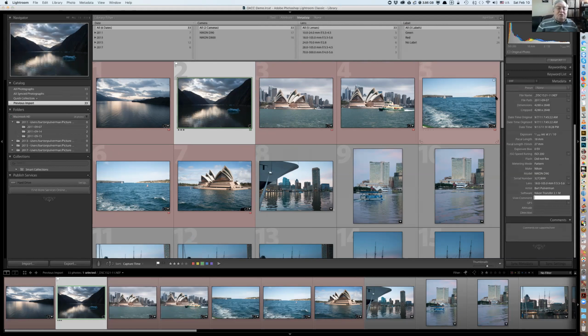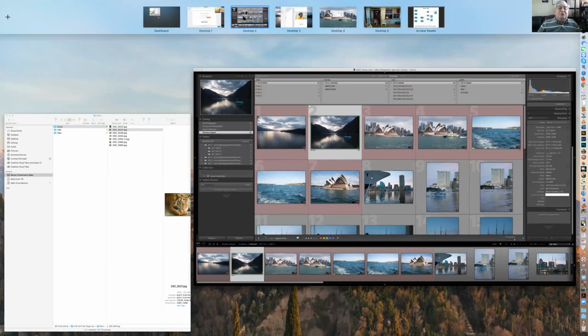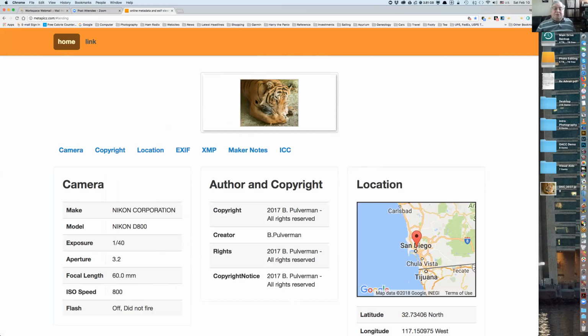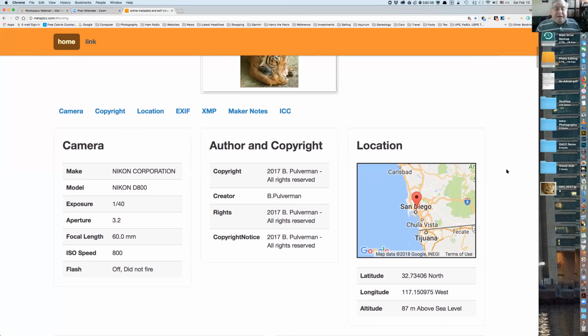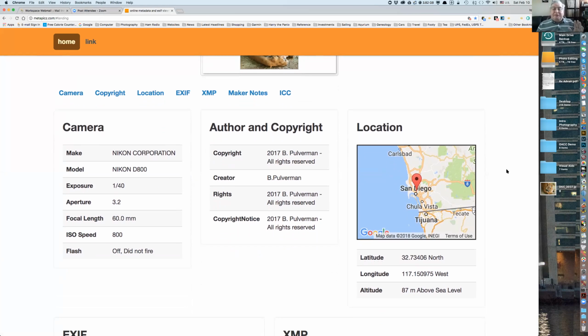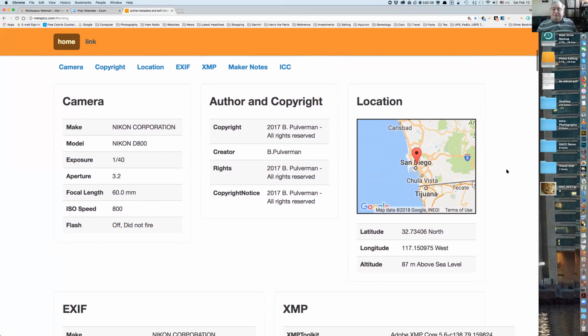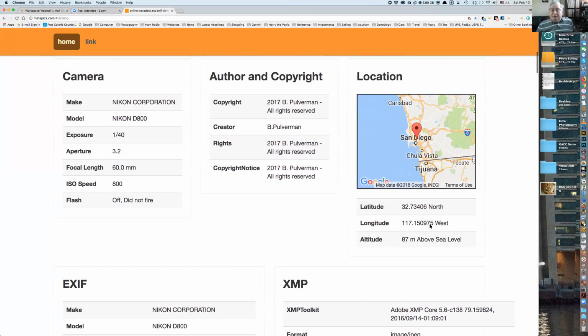This is not all the data that's in there. In fact, I'm going to show you something here. I took this picture and I put it into this website earlier, and this shows all of this data you're seeing is in this metadata file attached to your camera. I want to show here you've got your GPS coordinates.